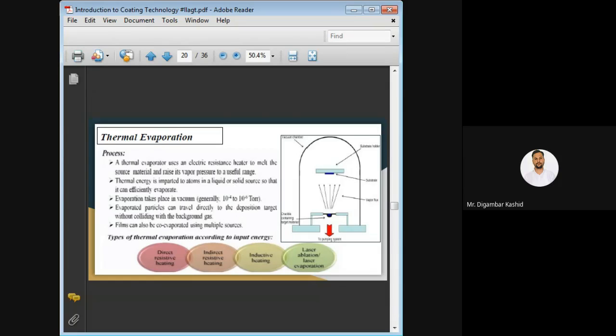if we do not use this vacuum, or maybe a certain kind of inert gas, then that vaporized material can react with the environment oxygen or moisture, and it can form new materials, or some unuseful material also. So to avoid such a reaction with the environment, we have to use inert gas or vacuum. Okay, so here a vacuum chamber is required.